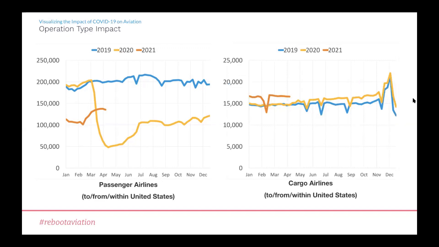We've seen a very different traffic trend for cargo. On the right-hand side of the slide is cargo flights within, to and from the United States. There was no dip at all in 2020 and the growth actually continued throughout the full year, even with the onset of COVID. The growth was fuelled by the expansion of e-commerce and also by the growth of Amazon's own aircraft operations. In 2021, it continued from where it was after the holiday season, with a quick dip and quick recovery in mid-February, most probably associated with the severe winter weather that affected Texas and surrounding states.